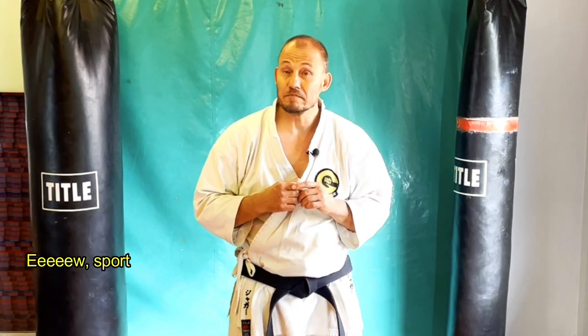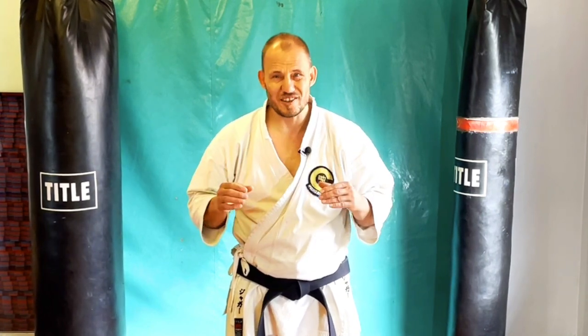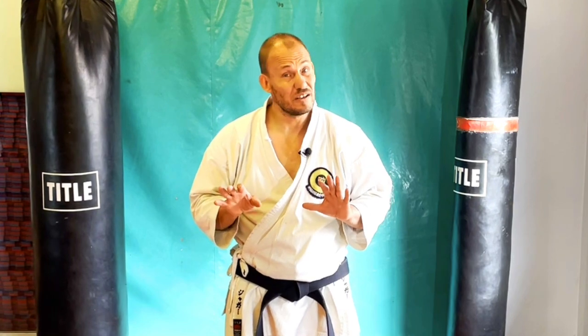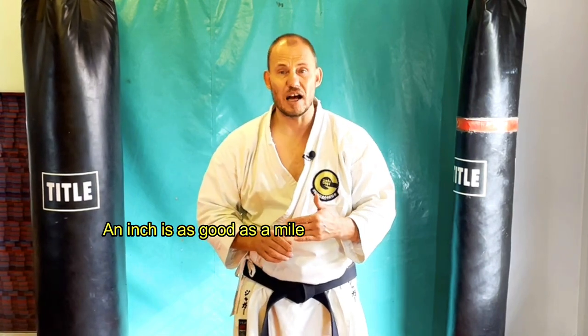Blocking is like scoring a goal in football. All right? A miss is a miss. If the ball doesn't go across the line in football, it's not a goal. The ball goes over the line 1 centimeter, it's a goal. Ball goes all the way into the back of the net, it's a goal. The same thing with what we're doing now. If I can force him to just miss, it's short, it's not crossing the line.